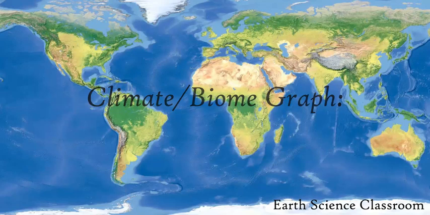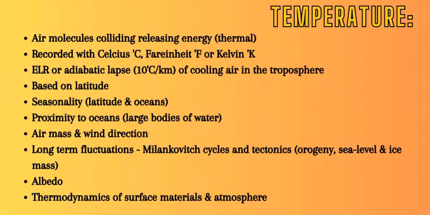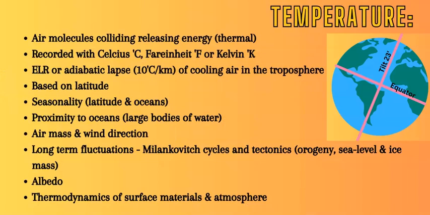So let's delve into what temperature actually is. Temperature is measured by the amount of collisions by the air molecules through the exaggerated energized state. When you add in energy or thermal energy into the molecule, it's going to collide with other molecules and release that energy and therefore we call it temperature. It is affected by the elevation, which is aerobatic lapse rate or the ELR, which is 10 degrees centigrade per every kilometer you increase in altitude. It's controlled by how close you are to the ocean, the season, the latitude, which again is season.